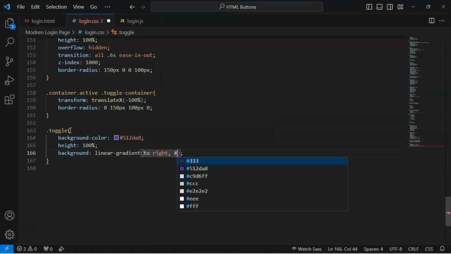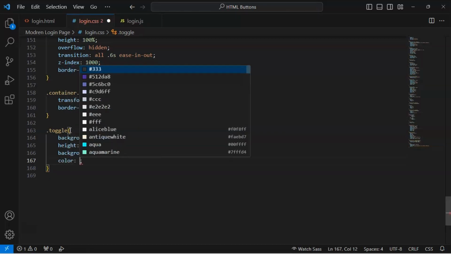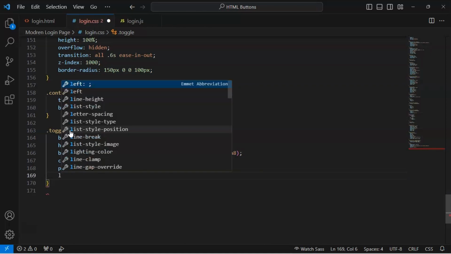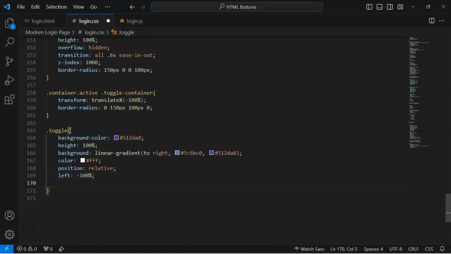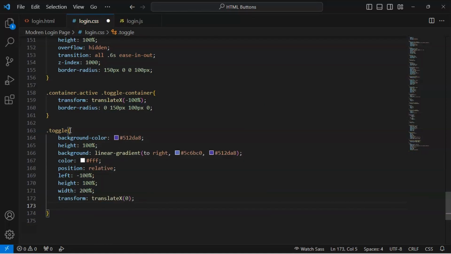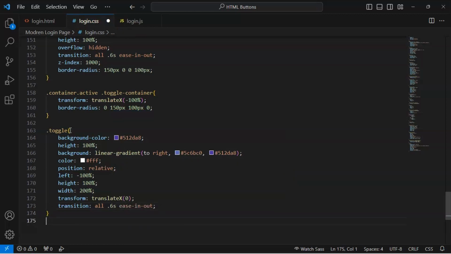Now select .toggle background color, and after this height 100%, background linear gradient, select two colors again, like this one. Okay, now select color just white, and position relative, left minus 100%, height 100%, width 200%, transform translateX 0, transition all ease-in-out.